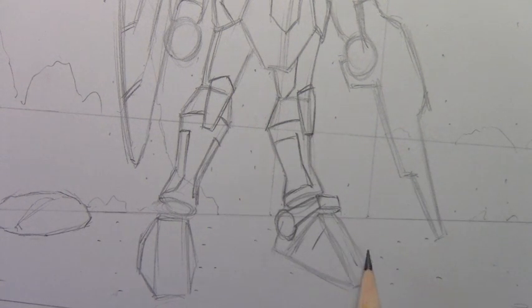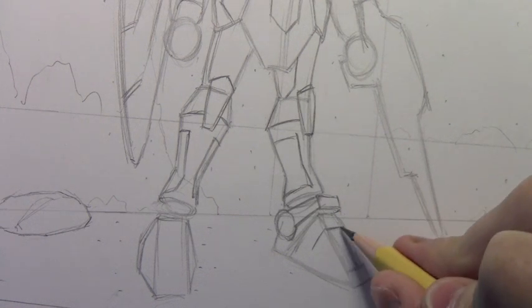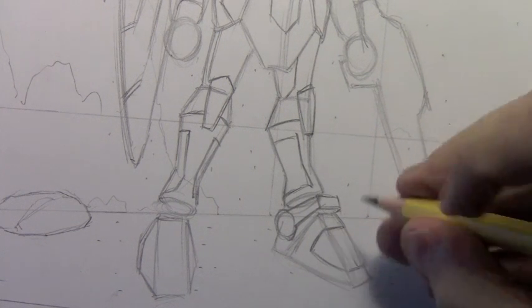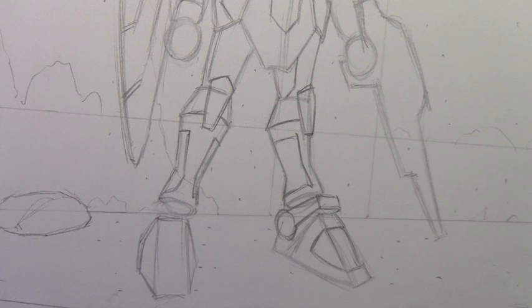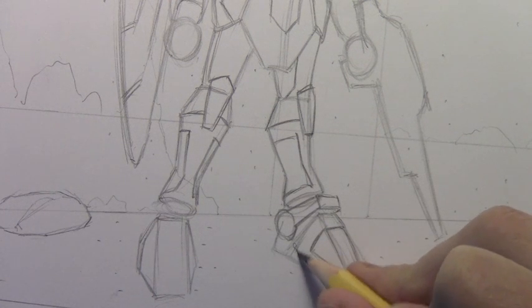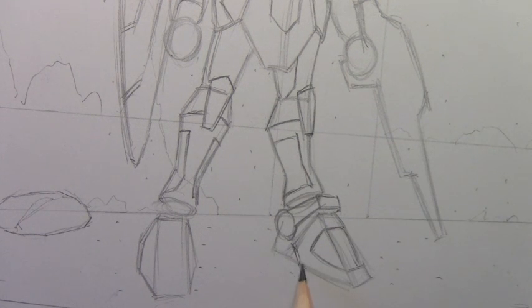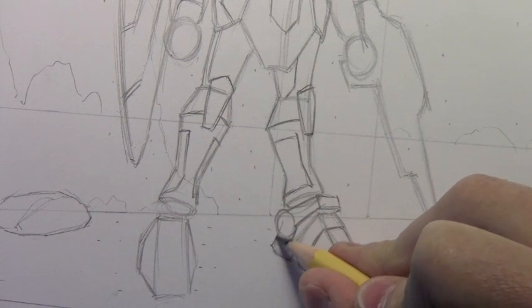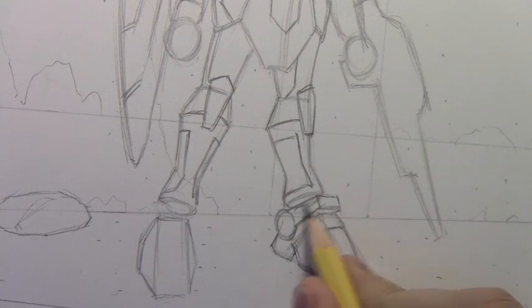Adding a little more definition on the foot here, and this is another one where, if you've got this facing away in a 3/4 view, then getting lines on here is going to help to define that, make that seem more 3-dimensional, and just make it seem more locked down on the ground. Very important, I think, with these characters to have that stance, like I was saying, where they look very confident and the feet are placed very firmly on the ground. And that's another thing where maybe knowledge of perspective is going to help you out.